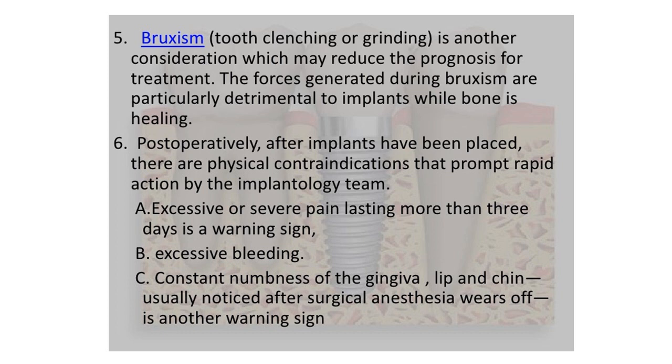Now post-operatively, that is after the implant has been placed, there are some contraindications that mean that we should take rapid action. These include excessive or severe pain that lasts more than 3 days, excessive bleeding, constant numbness of the gingiva, lip, and chin even after the anesthesia wears off. These are all the warning signs which require that we reevaluate our treatment and look deeper into what went wrong.